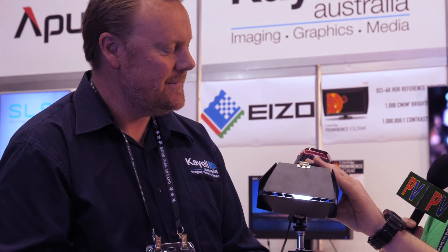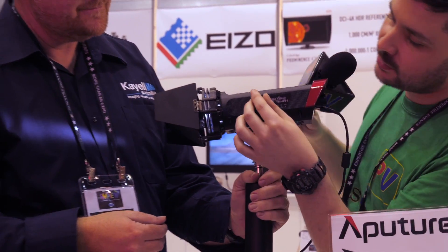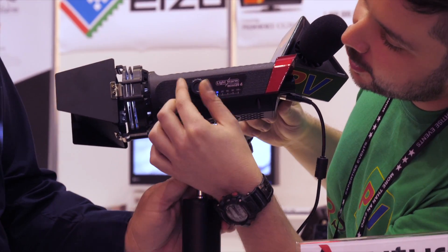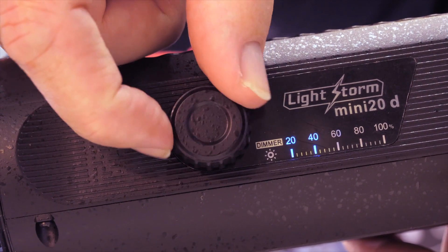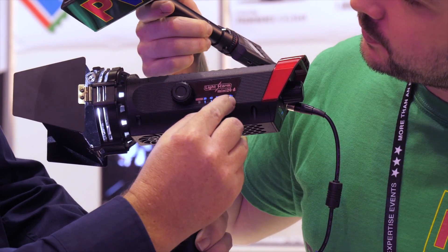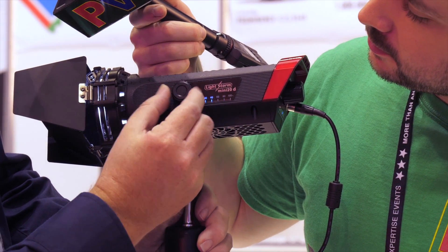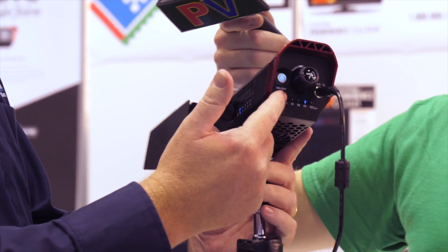One thing I can see on the side — if we just turn it around, you can see that as you turn it up it shows the intensity. We can now see our intensity at whole lights here in blue. We're at 100%, and as we turn it back down all the way back down here to 20%. And exactly the same feature here, which is really handy.